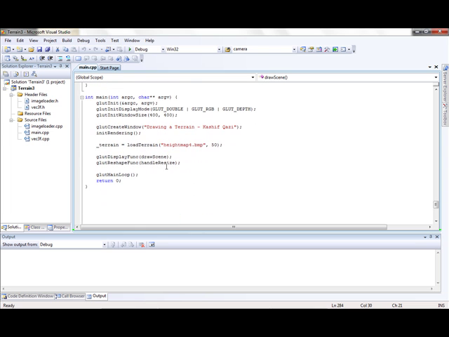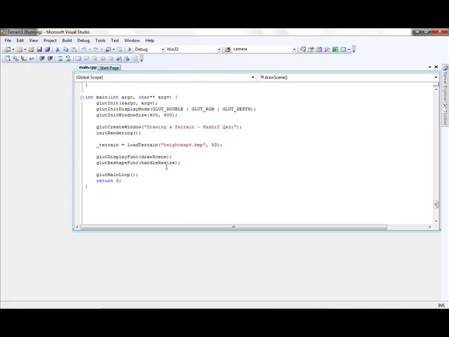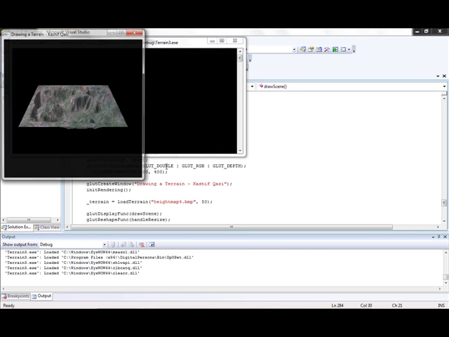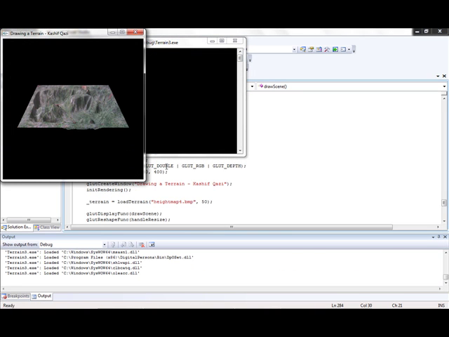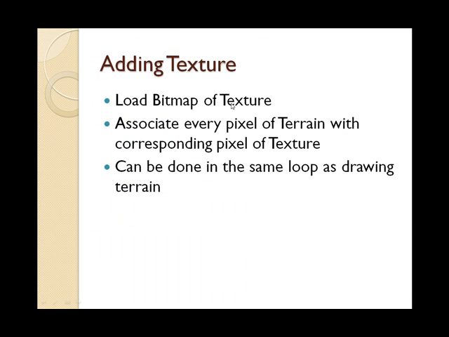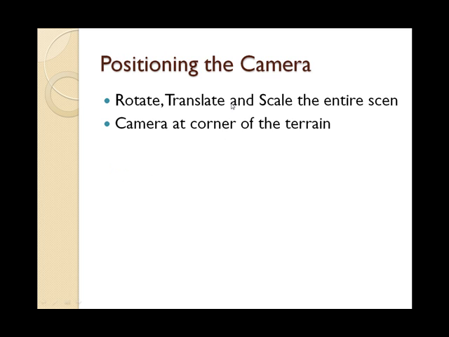So let's see how our terrain looks after adding this texture. And there you go. Now the red color has been replaced by a nice texture which looks like grass and some brown patches over there. So it's beginning to look like a terrain, but still it's pretty static and we're not able to actually traverse through it, which is what we really want to do. So let's see how we can do that.